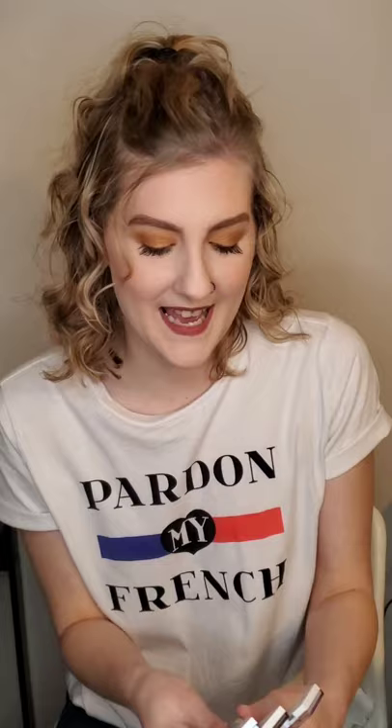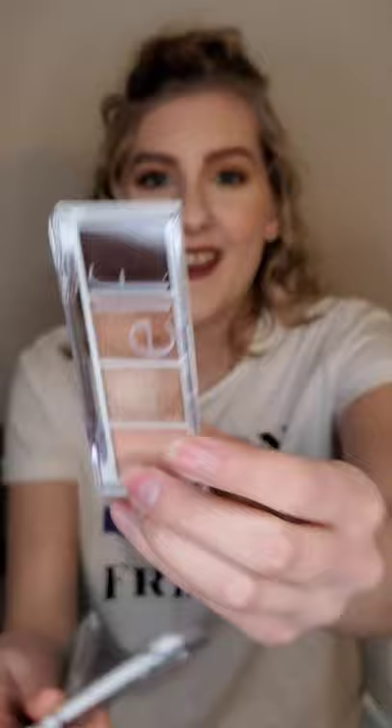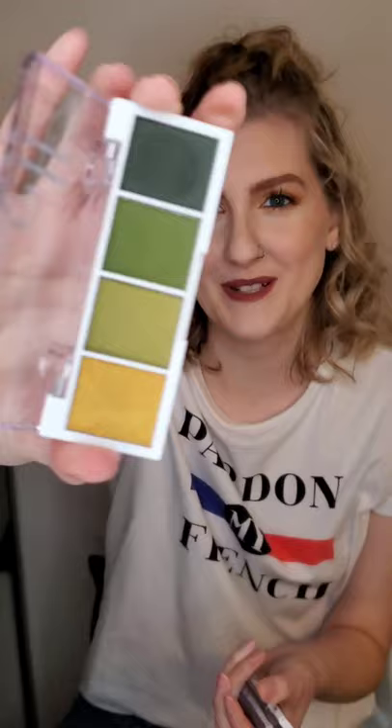For a budget option, ELF came out with these bite-sized eyeshadow palettes. I have three of them — Hot Jalapeno, Acai Yew, and Cream and Sugar — and these are just little eyeshadow quads you can purchase at the drugstore for three dollars. They are so good, buttery, and smooth, and they blend out amazingly. The quality is actually similar to the Anastasia palette. They have a bunch more colors — I think seven or eight mini palettes total — and I highly recommend picking one up just to test it out.